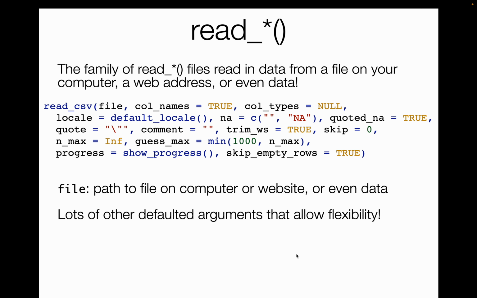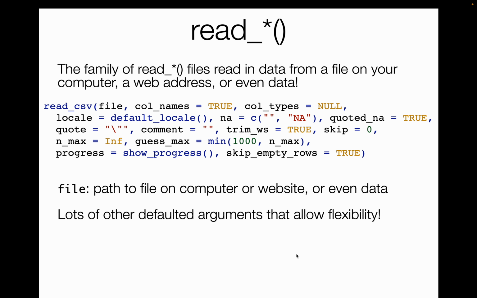Okay, so now to the big and important part, the functions that we actually use. So there are read underscore, and then I put a star here to represent that there are many types of them. So the most common function you're going to use is read underscore CSV. But as I said, there's a tab separated value, so there's a read TSV, so on and so forth. A couple different read underscores to help us.